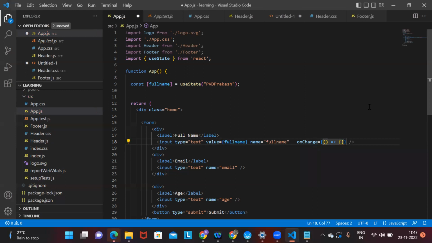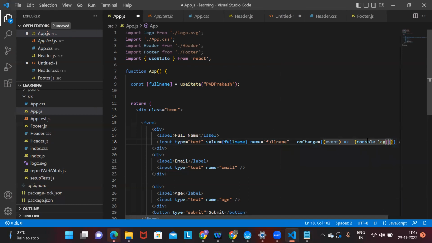Now we write one arrow function in this one. Now here we are passing the event. Okay, now whatever value we are entering comes under the event.